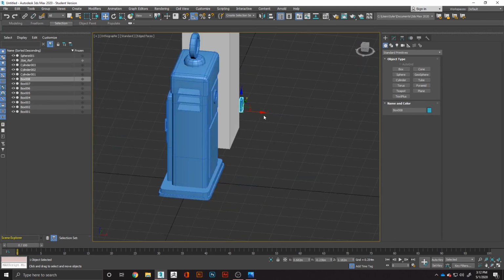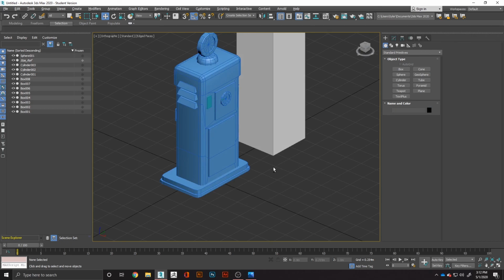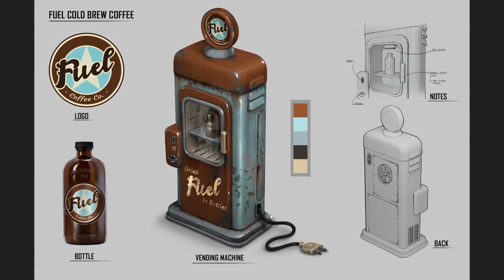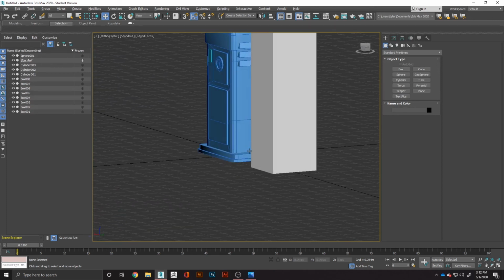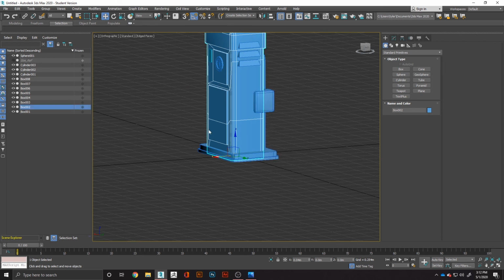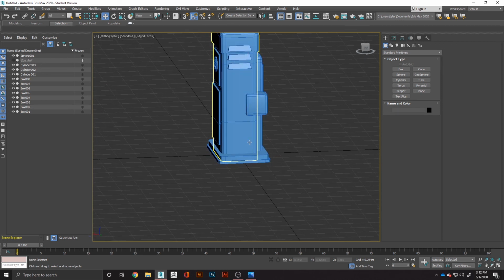So I believe that should be pretty good. Just push that into the model a bit, and then we have our side panels here, which actually for this I can hide my size reference for just a moment. Now we kind of have most of that boxed out.